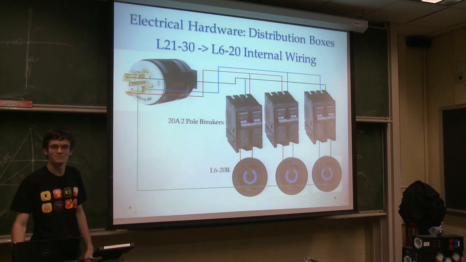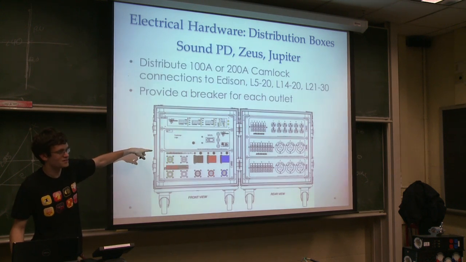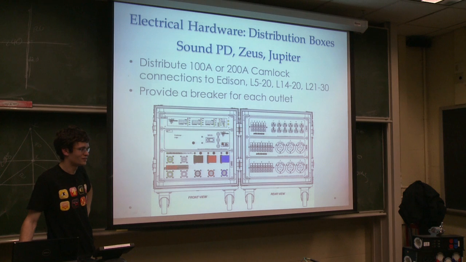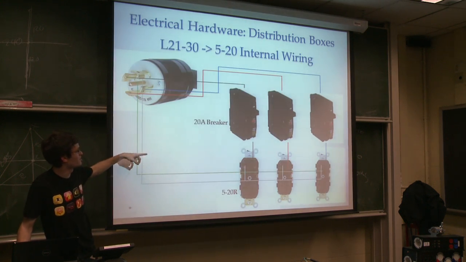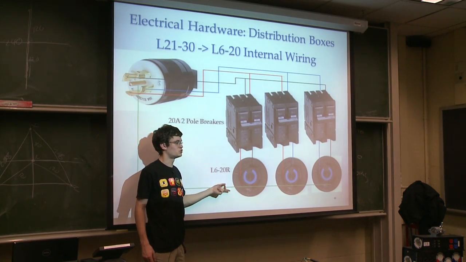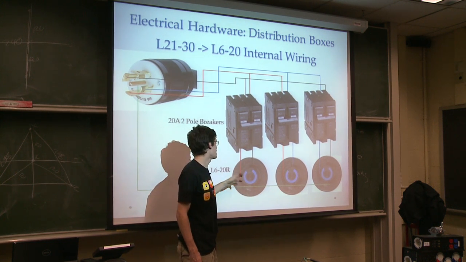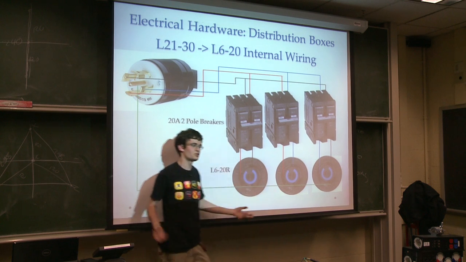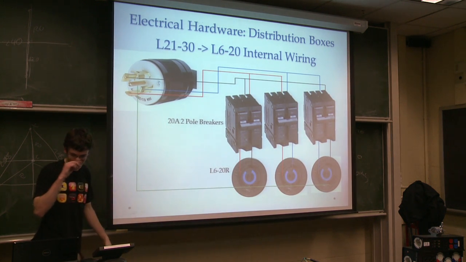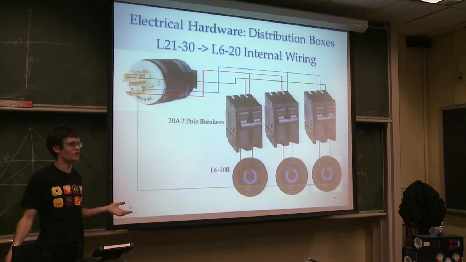Okay. But we do not have a wiring diagram for Sound PD. Although Sound PD is essentially these guys. It just has a different layout of outlets. I'm curious what the L1420 is. Well, the 1420 is going to follow the same pattern as this. It's L6. 1420 just has a neutral as well. So the neutral is going to be passed straight through. Yeah, but the hots, which one? The hots are going to be distributed between them. Try and balance your loads if you're MEing. I mean, you can test it and find out, but L14 and L6 are kind of the same, but L14 has the neutral.